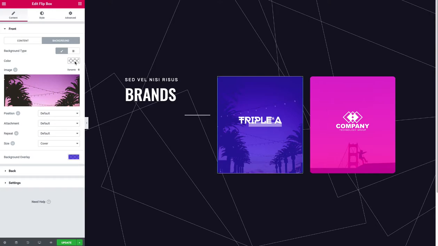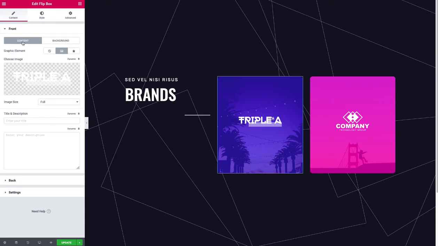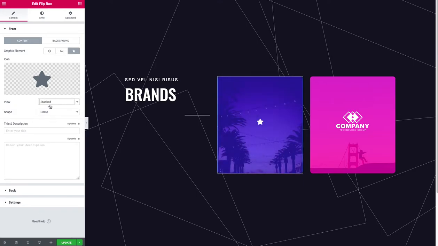Control font colors. If we want this, in theory, you could also put a logo or an icon on the front here. When I click on this, it fails. And I'm really not sure why. If I change the view mode to stacked, it shows. I'm sure there's some good reason. I'm just not thinking of it right now. So if anybody knows, let me know.